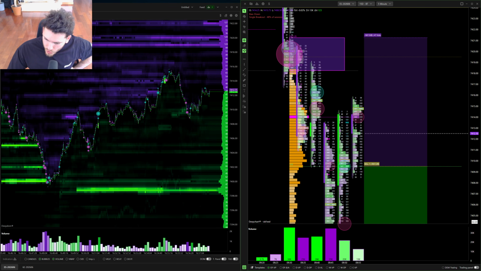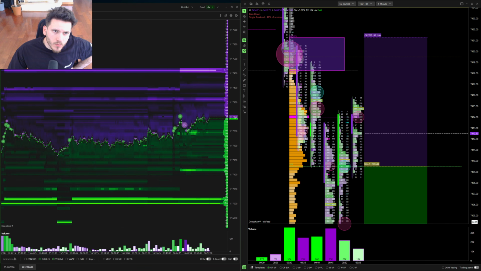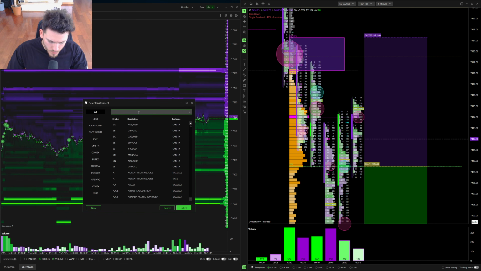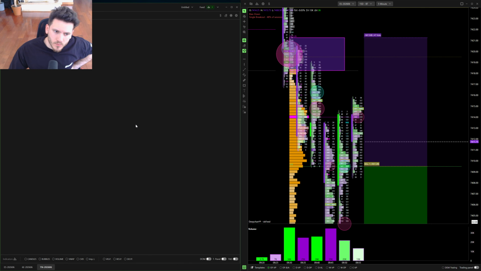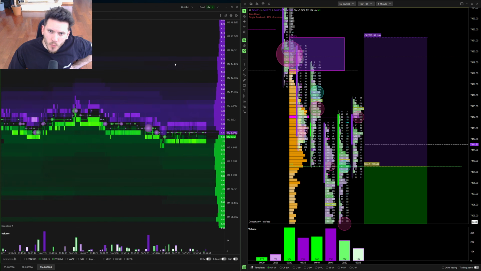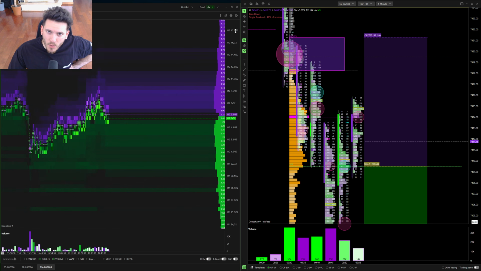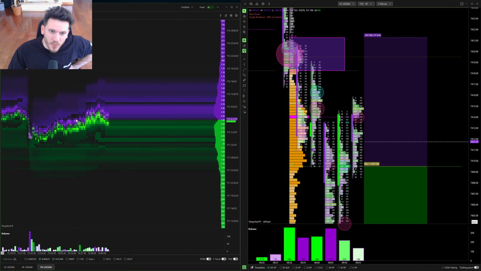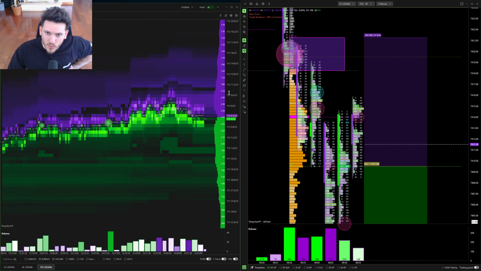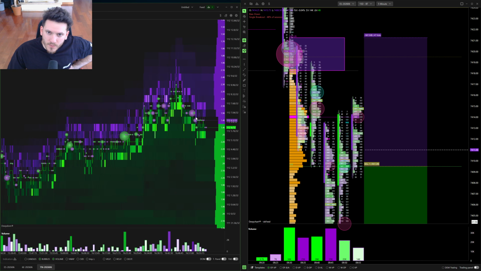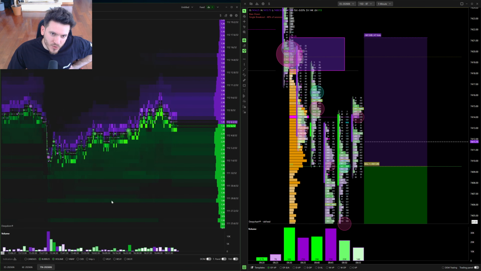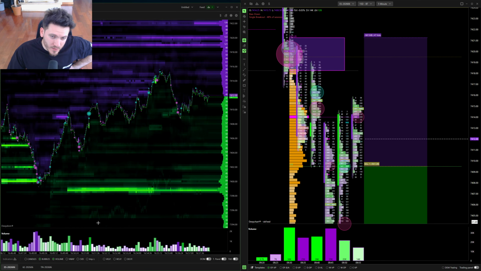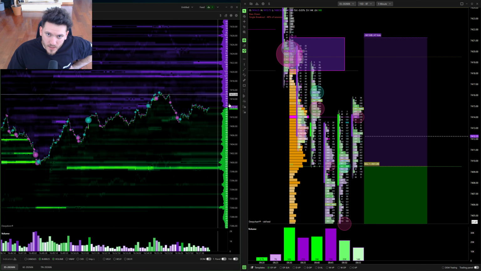Would it be possible to show TN on the heat map? Sure. I'm curious actually. I've never opened the DOM of the bonds. But look how freaking liquid this thing is. It's absolutely crazy. Like, look at this. It's too liquid and too low volatile to trade bonds, guys. I mean, in my opinion. Look at how clean this is instead. Much cleaner.